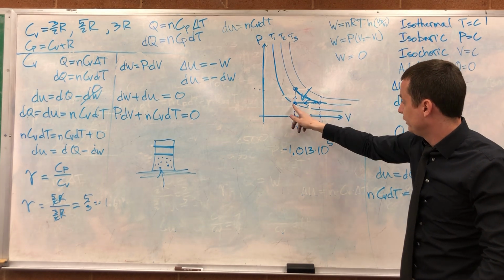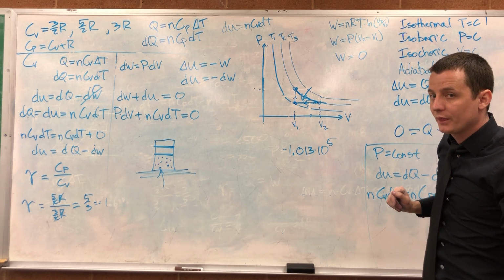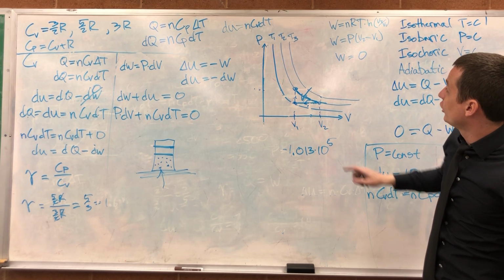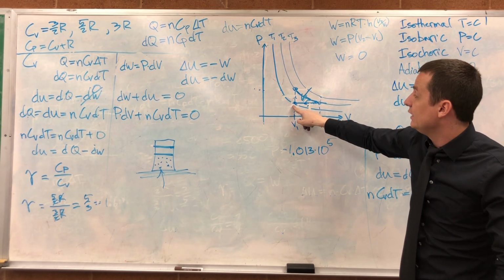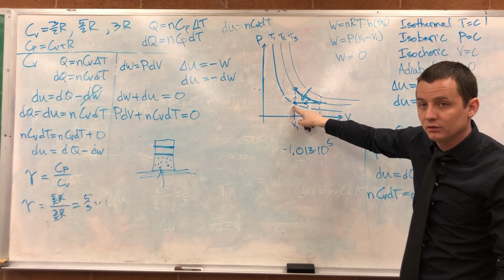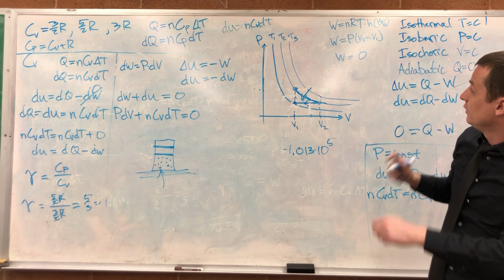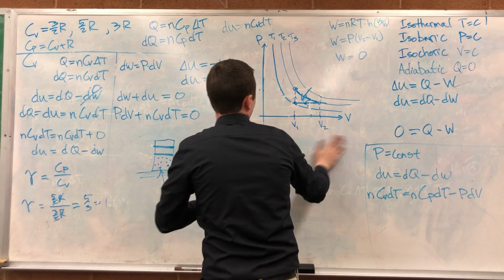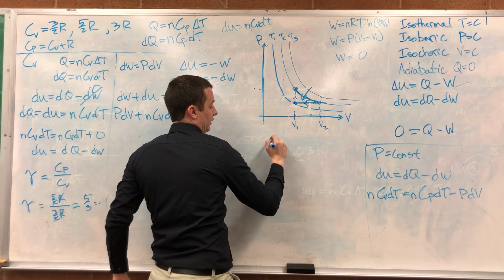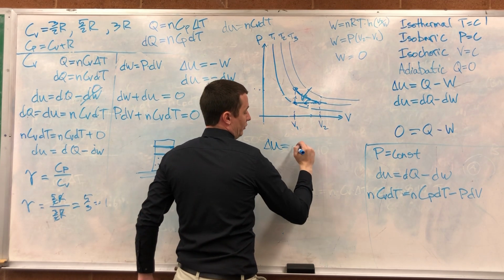I do this work on the system, the area under this curve. Isn't that accounted for in the Q? The internal energy drops down. I don't know that any heat has to be added to the system. It has to be taken out. I don't think heat is added or removed from the system. I think it might just be the case that our change in energy in that part, dU, is equal to the work done.